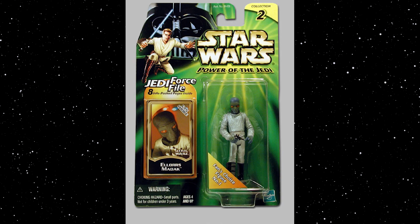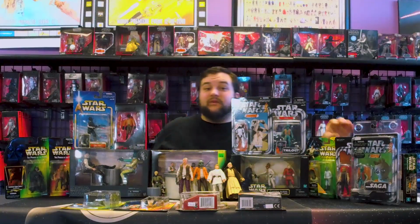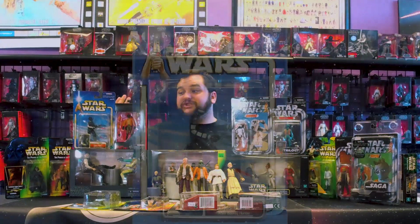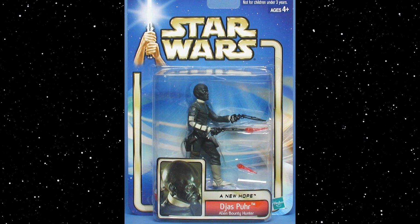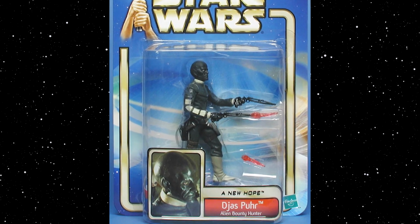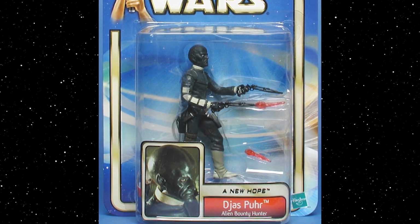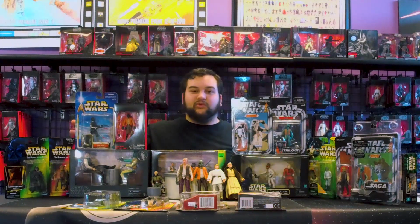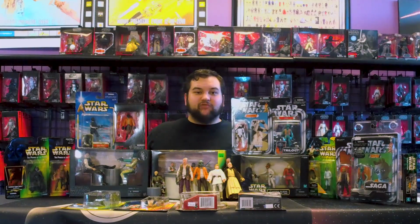And not that it's an expensive release, but not all of them are Vintage Collection releases. Like Jasper over here. Jasper is also a figure who only got released on the Episode 2 card. He's not an expensive figure, but if you're trying to finish your Cantina, you got to dive into the Episode 2 toy line, which is part of why the 3 3/4 scale is such a nice and diverse line. It's not just VC or 5 POA. There's a lot of in-between stuff, too, to collect.